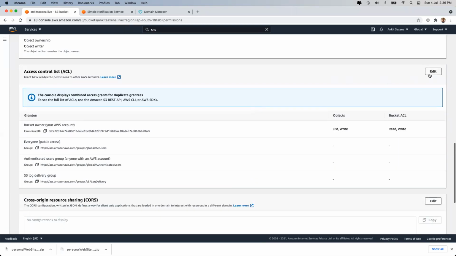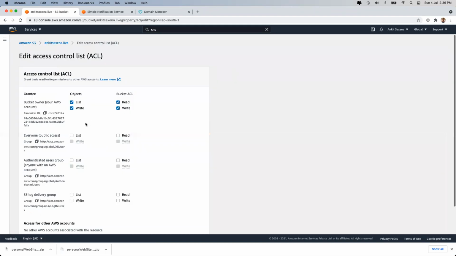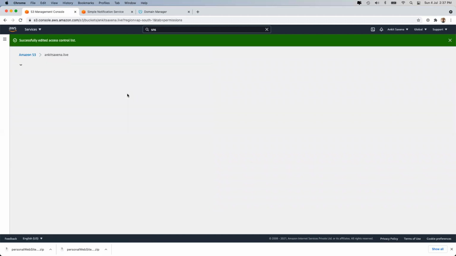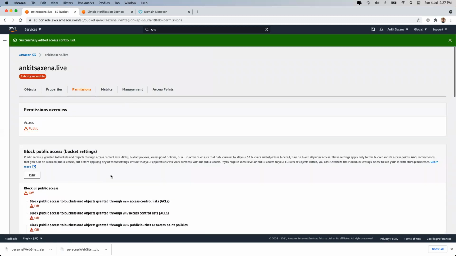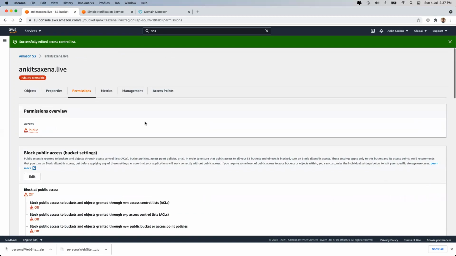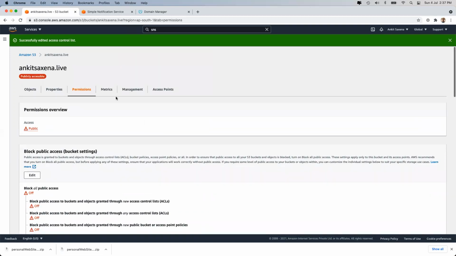Finally, you have the ACL, or the access control list. In case you want everyone to view all the objects inside your bucket, you can make it list over here. So in this case, everyone will have access to read inside your bucket. Remember, the write permission is still not possible. Under no scenario will you ever give write permission to anyone in this world. However, if you might want to do that, that can only be done via CLI or the API console. That is what we are going to do later in this session. So this is about the permission tab.